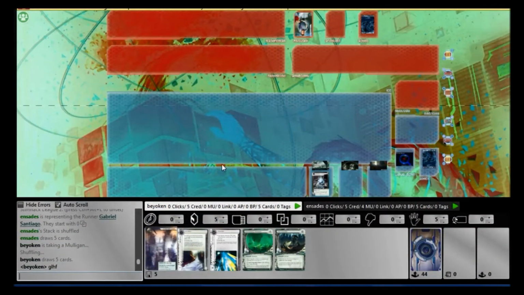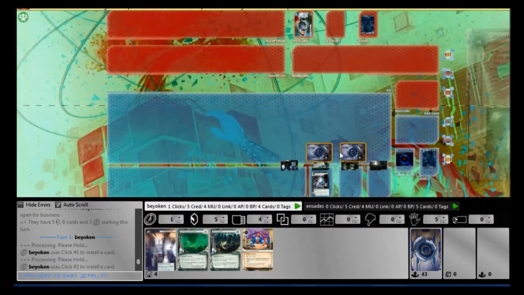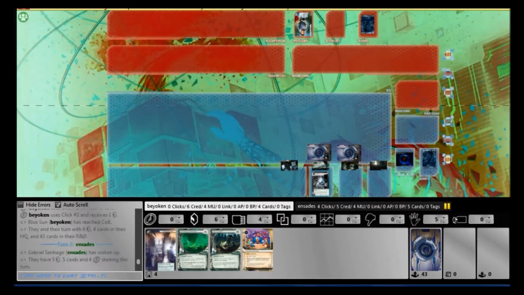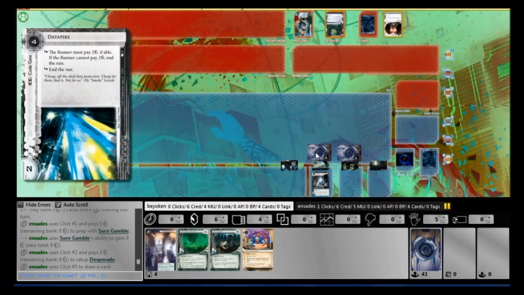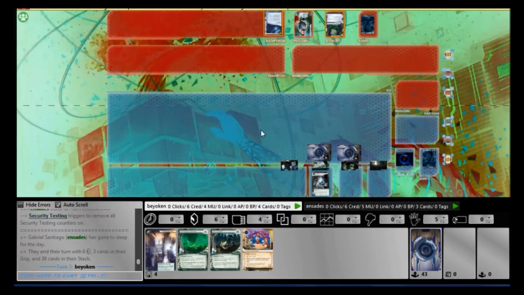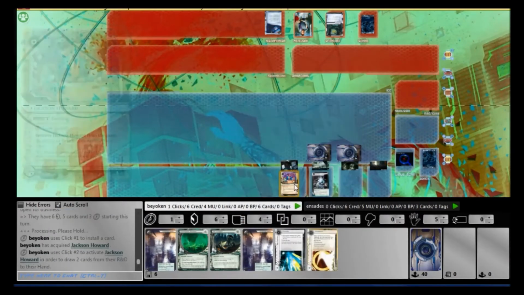So, if you saw my opening hand, I definitely had to mulligan that because it contained 0 ice. It could have been worth keeping because there were 2 Restructures, but against a Gabe, that's a sure no-no, huge no-no. I am very vulnerable to Account Siphon and the like, the ilk of Gabe. You definitely want to find all your ice as soon as you can against Gabe. So, thankfully, my second hand has that.